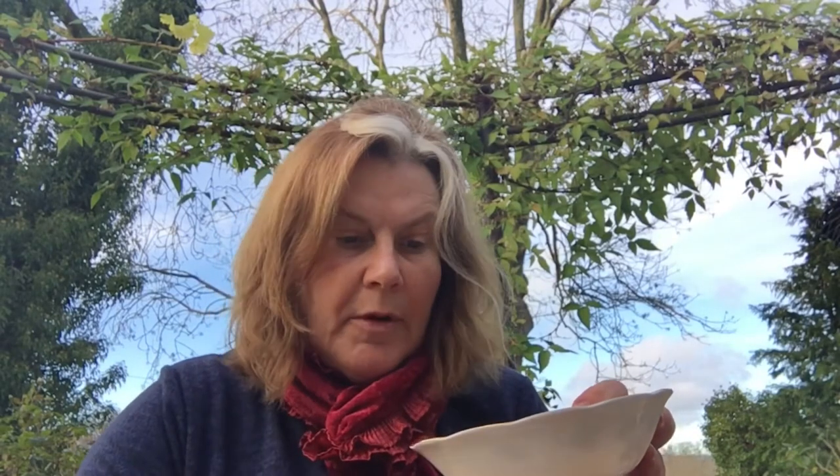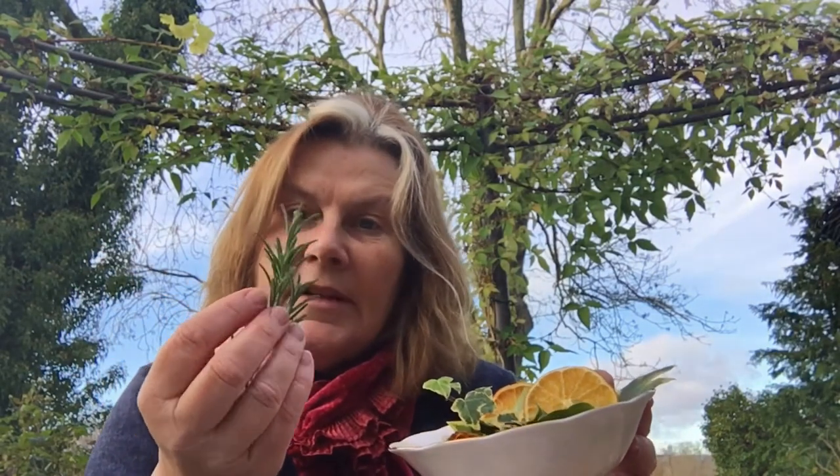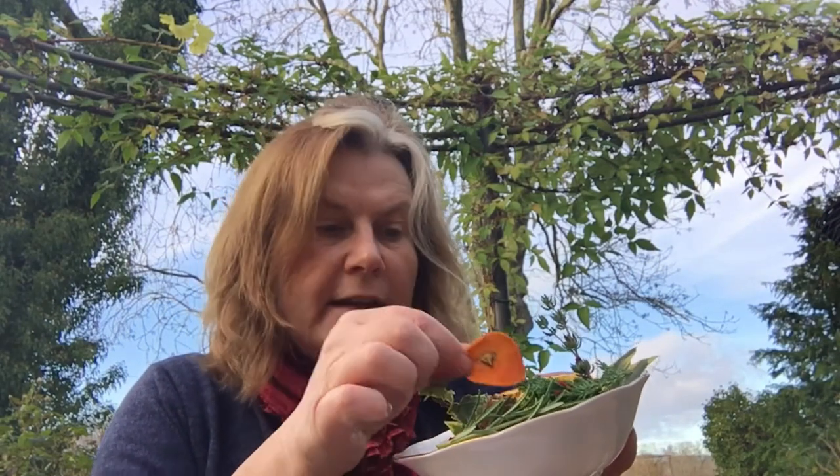You can also use your oranges to make a really lovely potpourri to have in your room. All you need is a seasonal dish — mine has ivy on it — and collect things like fir cones, holly, ivy, and bits of fir tree. Literally put them together in the bowl: pop some oranges in first, then add holly, ivy, and fir tree. I've got a little bit of rosemary which is significant because it's for remembrance — quite a nice one to add. I've also got some smaller little cones which are quite cute, and even the end bits of orange work well here.